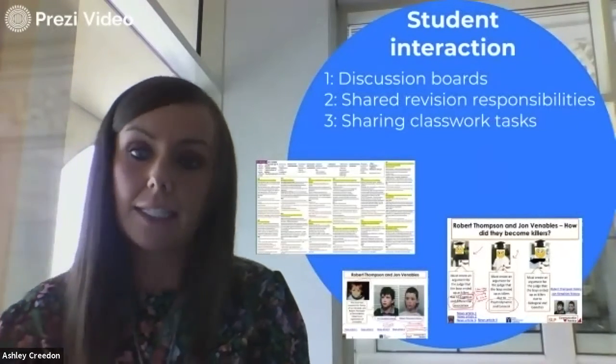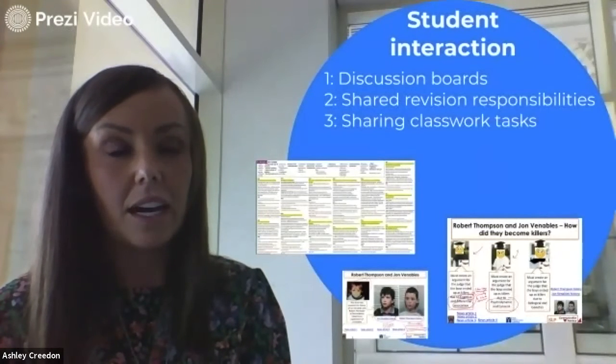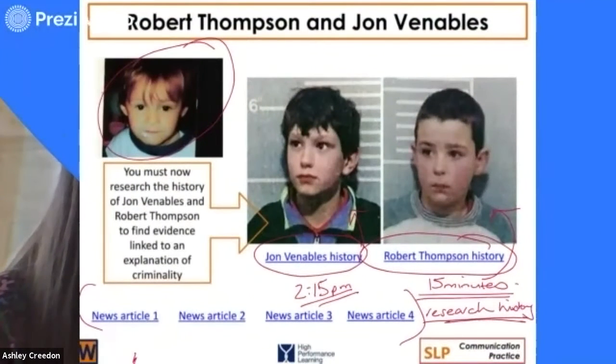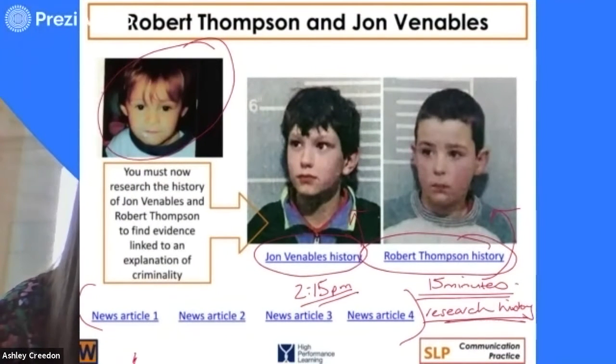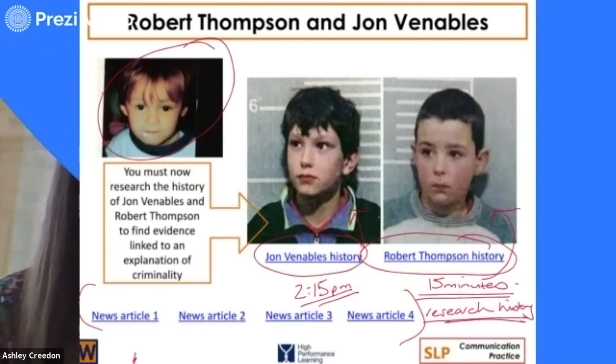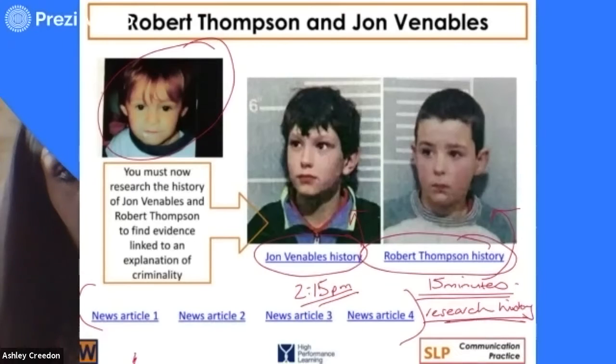This was a year 13 psychology example. The content can be a little bit sensitive, so we have to do forensic psychology. Now, what I did was I decided to incorporate a real life case because the exam board asked us to incorporate real life cases. So I used the case of Jamie Bulger. Now, the students in my classroom all had the links to the news articles, and each of them was responsible for breaking that news article down and sharing it with the rest of the group.